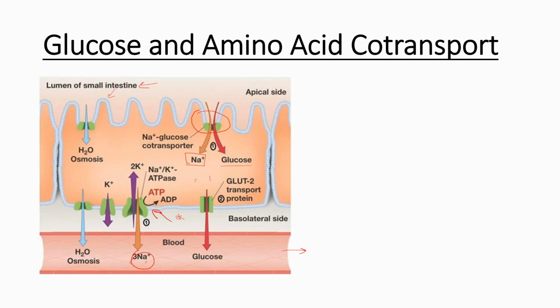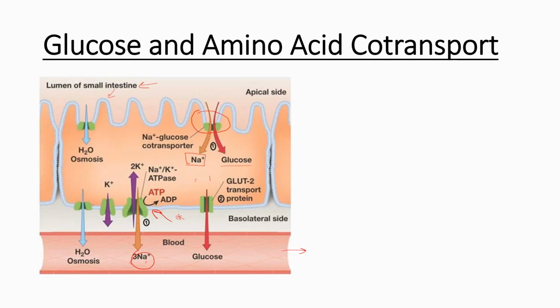Imagine you have a waterfall. The water is moving, and this is a passive process because we are not putting any energy in to move the water. As the water is moving, we can transfer energy from this process. So water can drive, let's say, a propeller or a turbine, and this can be used to generate electricity, or it can be used to lift heavy objects. So the same process happens here. Think about sodium. When it moves down the diffusion gradient, think about a flow of sodium.